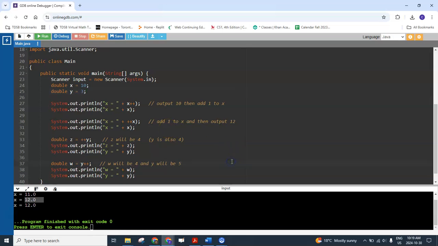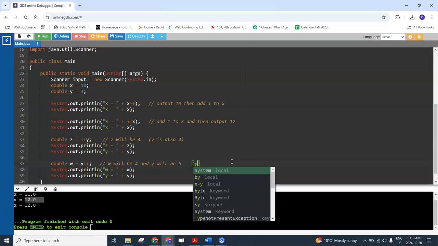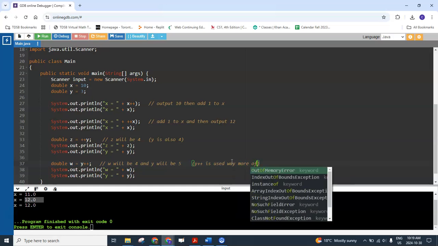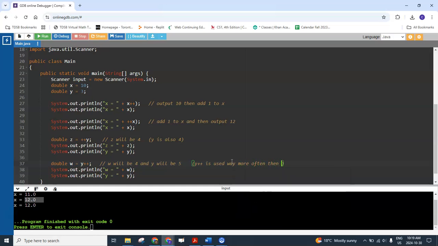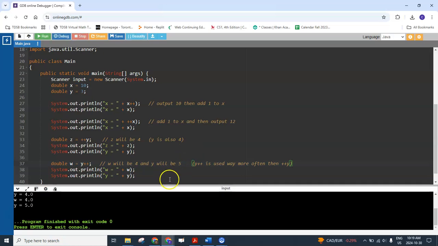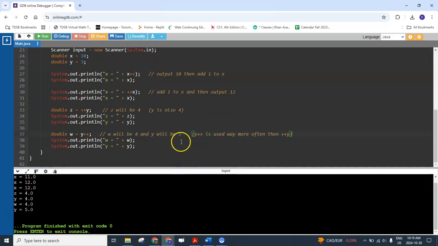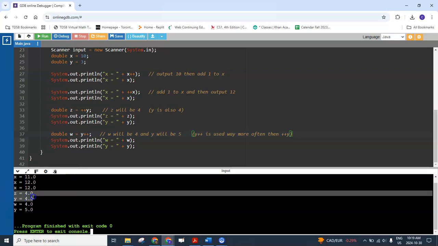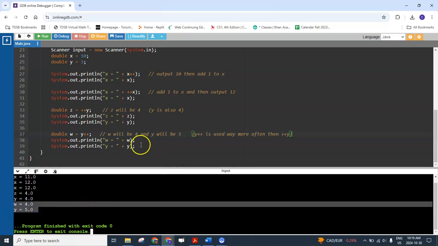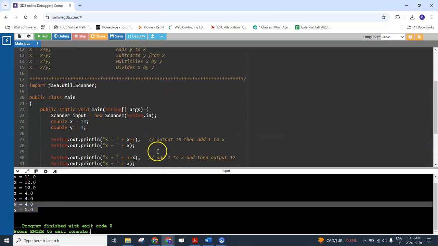And just as a side note, something like y++ is used way more often than ++y. So I'm going to run this, and you want to match the outputs with the predictions. The z and the y here are both 4. w was 4 and y was 5. So as predicted. Phew. Okay.